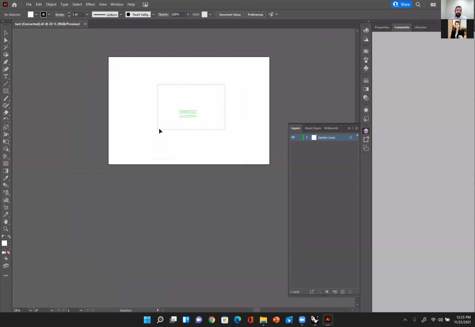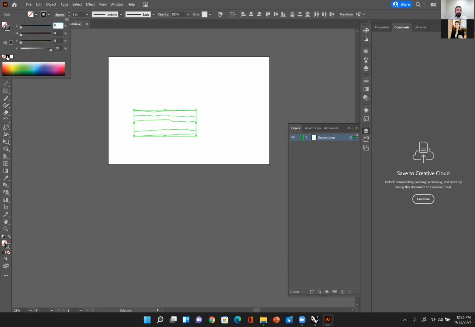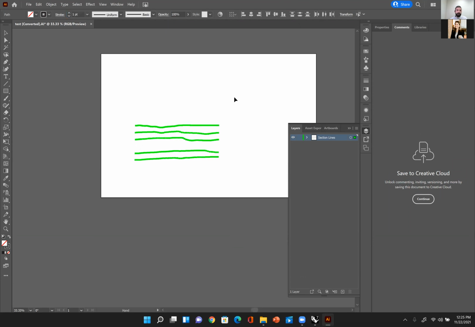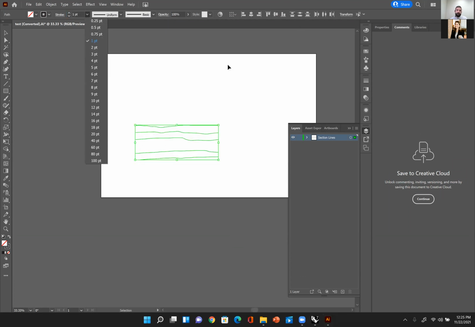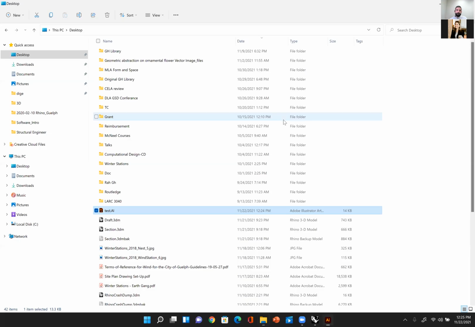And then from here, you can simply work with Illustrator, right? So I can change the line weight and everything. I guess you guys are familiar with Illustrator, so you can change the line weights here, the line types, and all kinds of attributes. You can make it a dashed line, and then you can go from there.